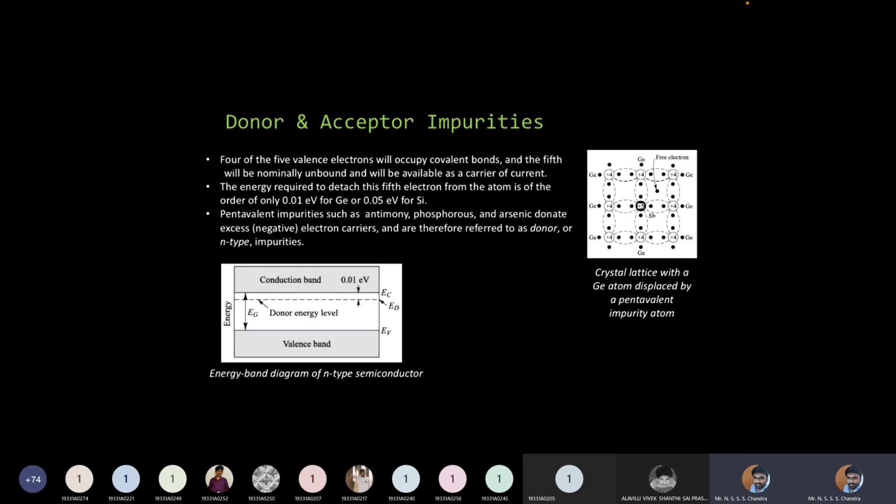Now, in the last class, I hurriedly introduced extrinsic semiconductors. So today we will be dealing with extrinsic semiconductors. Later on, we will start the concept of a p-n junction diode. An extrinsic semiconductor is nothing but an intrinsic semiconductor plus impurities. The process of adding impurities is known as doping.